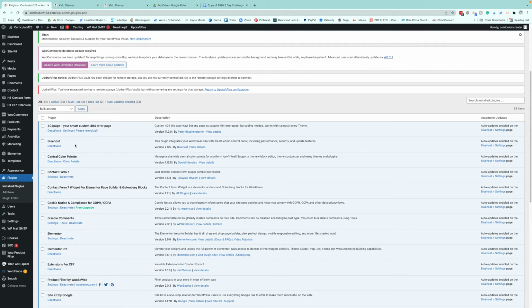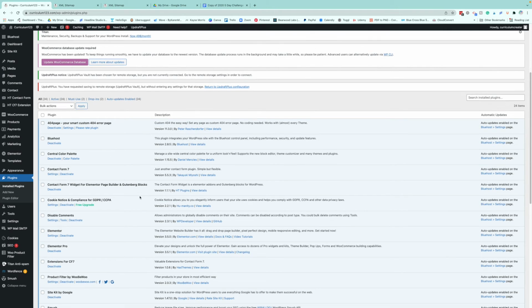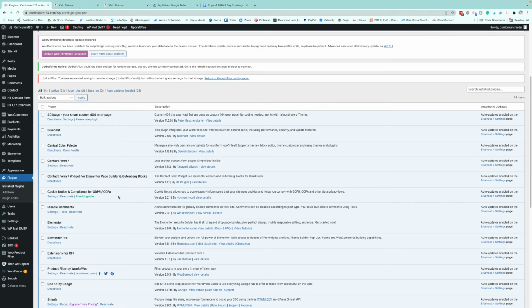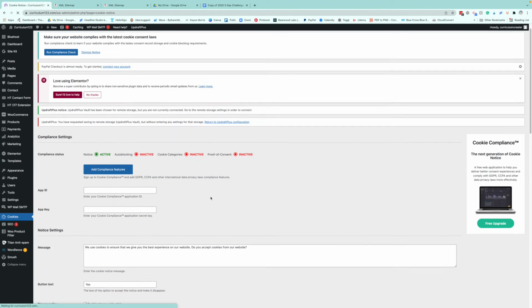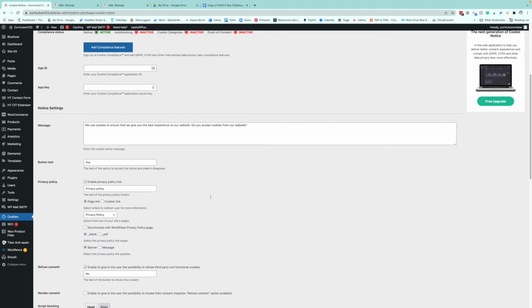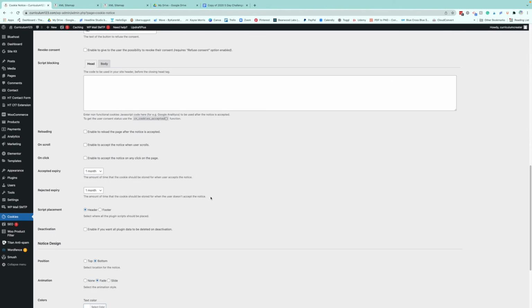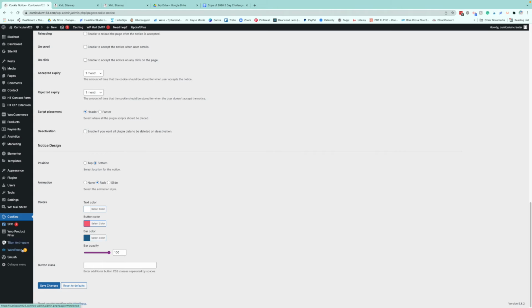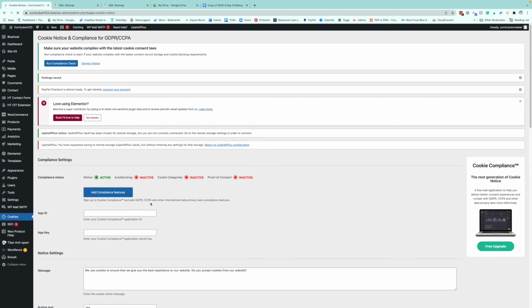Bluehost is your hosting company. This is controlling the colors, and I was able to put your colors in. This is your contact form. Your cookie notice pops up at the bottom. If you wanted to change any of that, you could just go to settings, and you can change how it looks, the words on there, anything like that here. That'll take us back if I click that. Oh, nope. I'm going to go back to plugins.